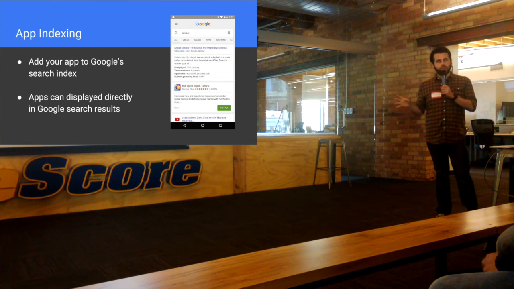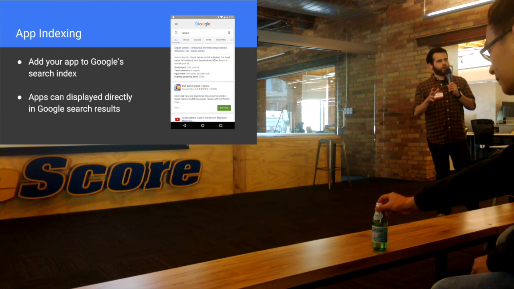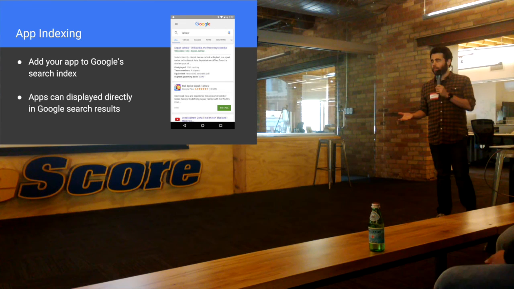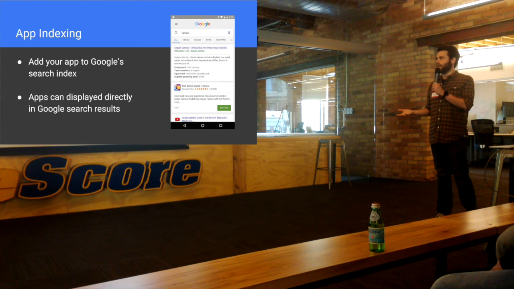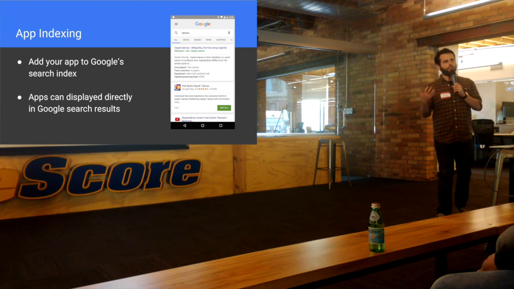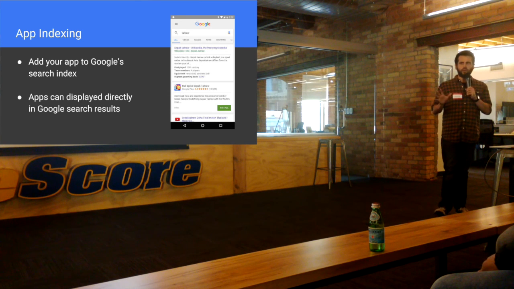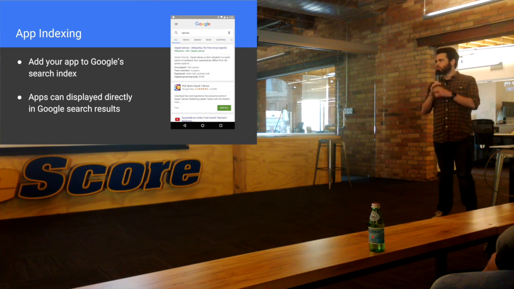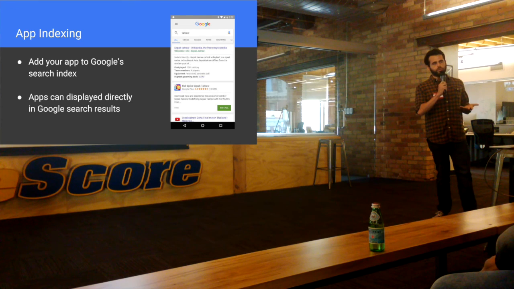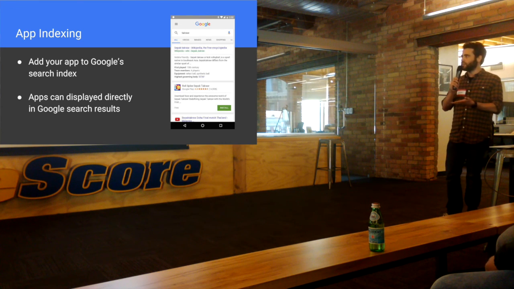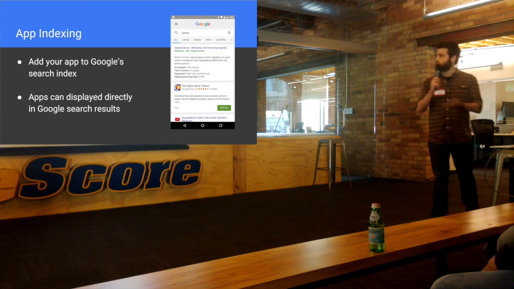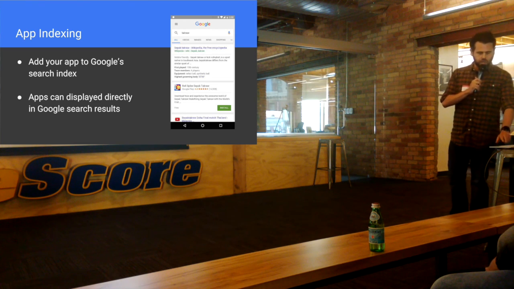Another example, specifically on an app that I've worked on: there's two ways to get your app in the index. One is that you can add it yourself. Or, if your app is popular enough, I'm imagining, I don't know how Google does it, but Google indexes apps on their own as well. So if your app is popular enough, it can get added into the index on its own, where you don't actually have to do anything, it just shows up.